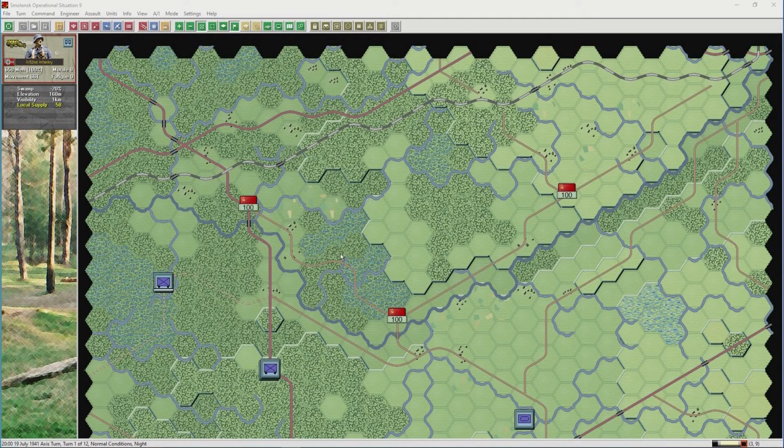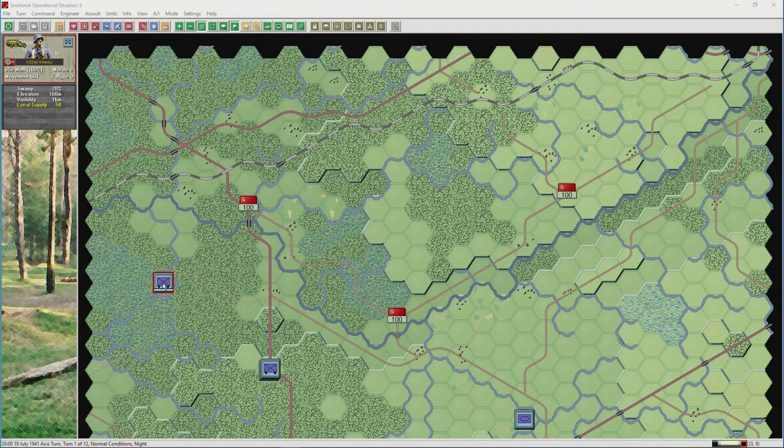So with our engineer unit, I think our plan should be to stretch the Russian defence as much as possible and go right up to the eastern end of the map and see if we can put a bridge over here somewhere and then advance hopefully from two directions to these three key points. So we'll see how we go.